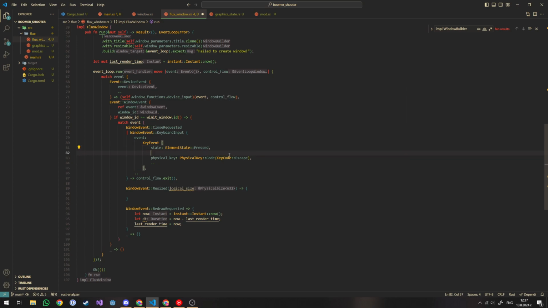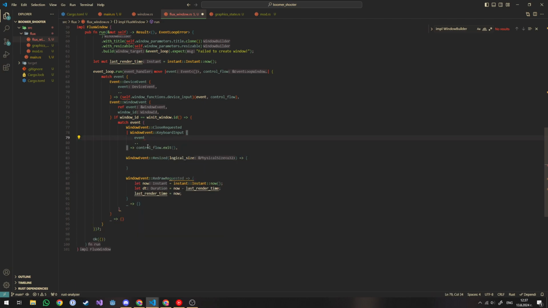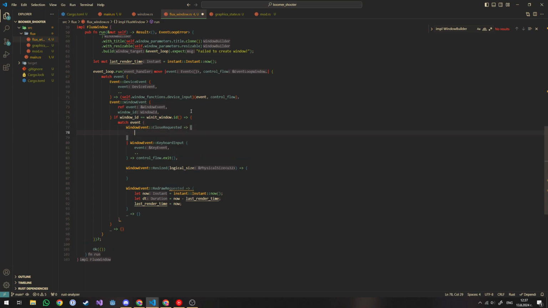It's gonna be getting logical key. Actually, no, we're just gonna be doing this. It's simpler. We're gonna be calling control flow exit.